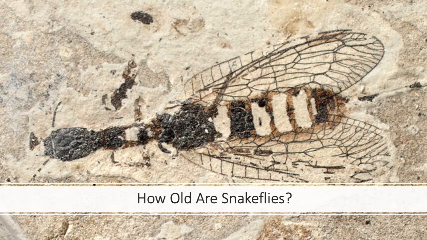Before I nerd out about modern snake flies and their significance today, let's start at the very beginning. These insects are a real relic of the insect world and are often regarded by entomologists as living fossils. That's because the earliest snake fly fossils date back to the early Jurassic, about 140 million years ago. Even more impressive is the fact that very little has changed over the course of this time. While their diversity has massively dropped, the actual insect's anatomy has hardly changed, as you can see by this fossil's close resemblance to modern snake flies.